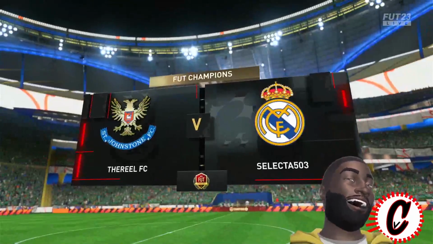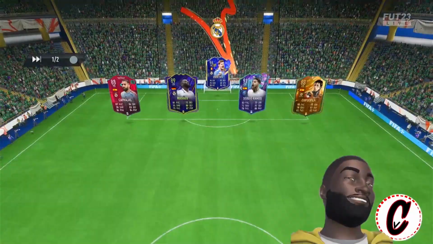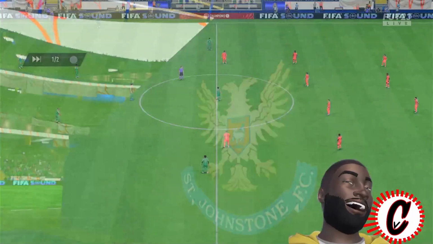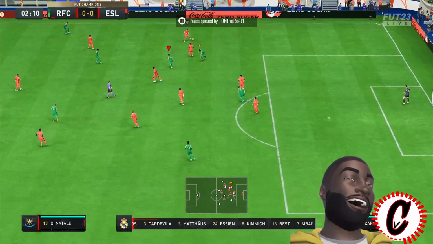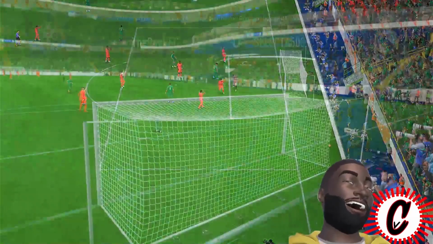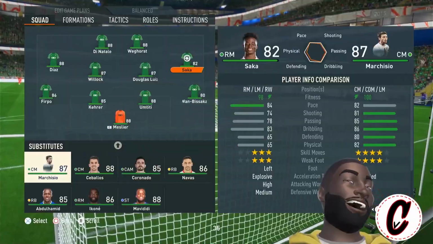The next opponent. Selecta 503. Tibot. Runiga. Sergio Aguirre. Sabope! Call me George. George Best. Matthias. Mikel Essien. Wow. Luis Diaz. Nice movement and responsiveness there. Di Natale. Luis Diaz! Oh, I expected a better shot than that. Come on. That was Luis Diaz. You know what I'm saying?